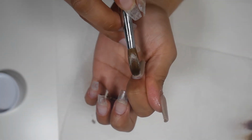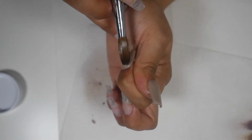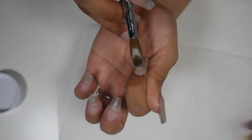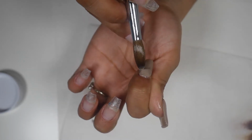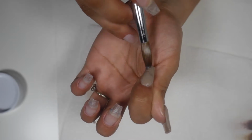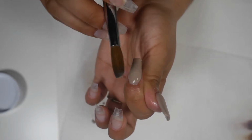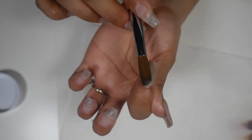I actually go in with all of these just like you guys see it, and then I do go back in once they're dried down and apply another bead to thicken it a little bit more, because I don't know if you guys noticed my thumb, but it's pretty flat, but the acrylic is pretty opaque. So you can go ahead and leave it like this and just apply a thick-ish clear acrylic over it and then just file down. I tend to apply it somewhat smooth, and then I don't think it looks smooth, and then I start buffing it, and then I apply that clear acrylic over it.